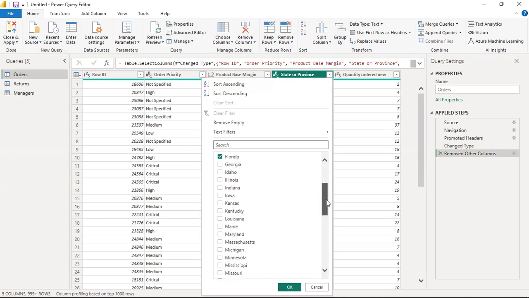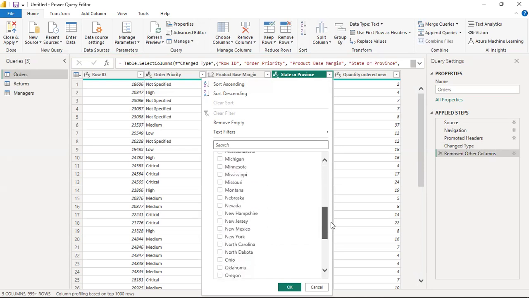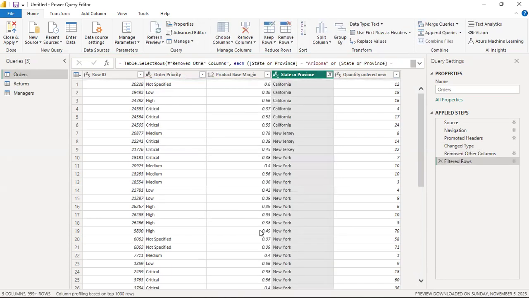Let's scroll down for New Jersey, and New York. Having that done, I can now click OK. So those are the 5 states that we're dealing with.